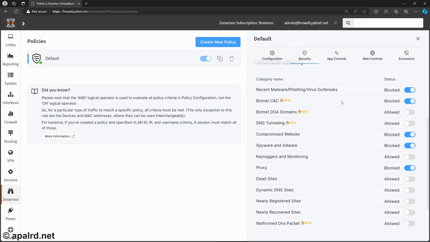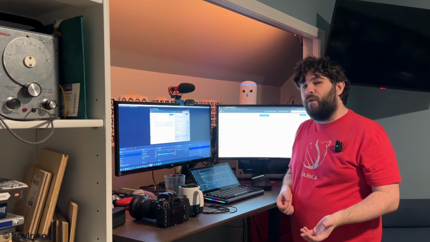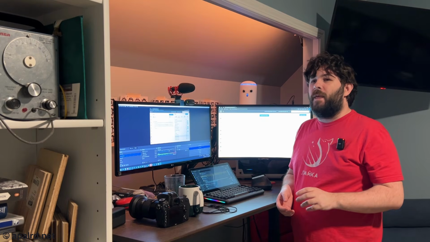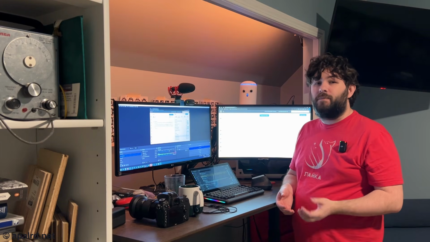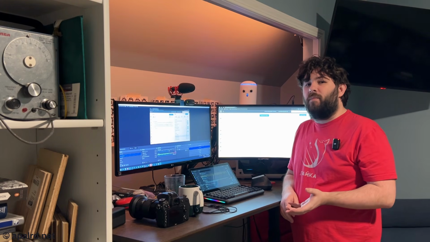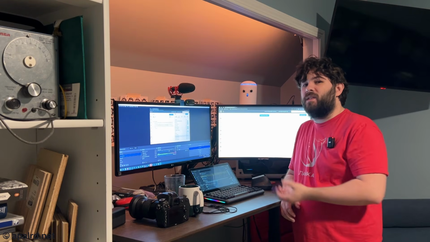And then down a bit further, we have some more unique stuff you might want to block or allow. That one might want to be blocked. That one's new. Some of these aren't necessarily insecure on their own, like DNS over HTTPS or DNS tunneling, but they allow your user to evade certain types of blocks, and so blocking them here might be a good idea, depending on your use case. Now, Zenarmor is still blocking based on TCP, TLS, web traffic, so even if your user does evade DNS, they still won't evade Zenarmor, but sometimes those things are just nice to block anyway.